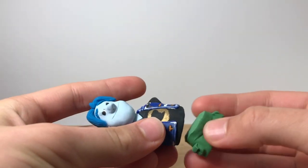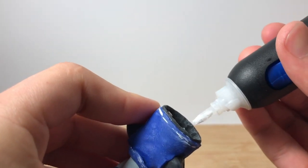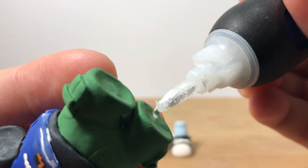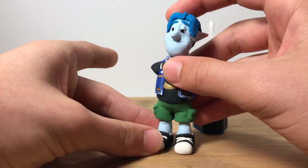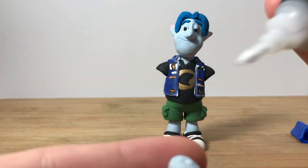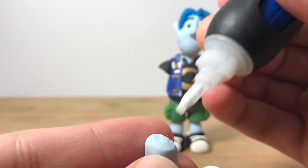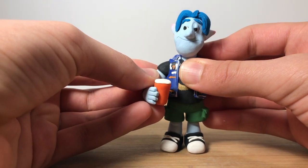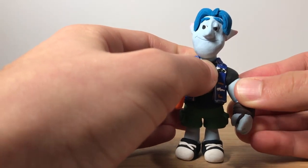Once that's baked we can glue the body to the shorts using some super glue — works really well. Now we'll be gluing the legs to the shorts, one leg and then the other. Now we're doing the hand with the cup, adding a small dab of glue — we don't want too much. Now the other hand, or arm.